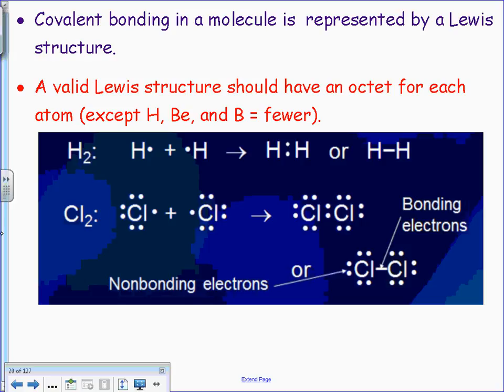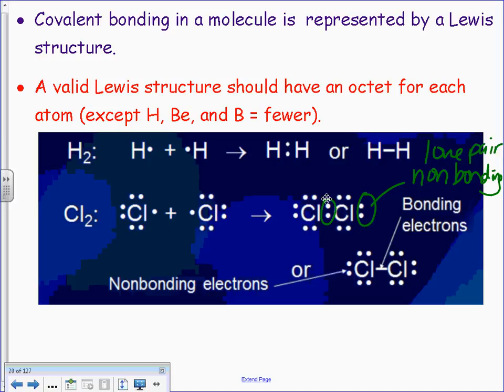Jump in, okay? So this is something you've seen before. The terminology behind it, you read some on your SMI thing. So the ones that are between them are called bonding electrons. The ones that are on the outside are called either non-bonding electrons, or what's another name? Lone pair. Okay? Those are just terminology pieces that you want to be familiar with.